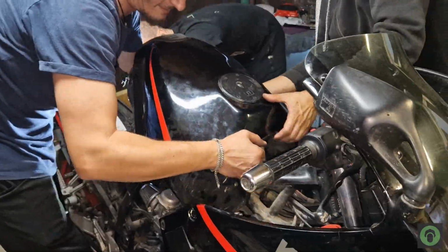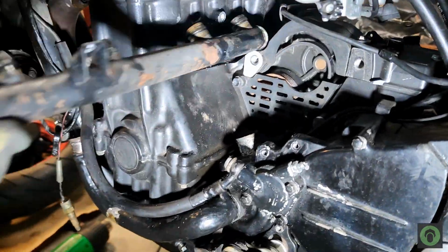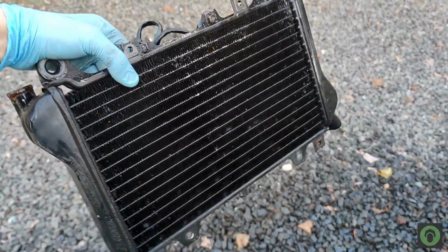We took down all front fairings, radiator, antifreeze and exhaust pipes. We stripped down everything from this bike, so man, it took a while, I need to say. A lot of patience, but we did it.